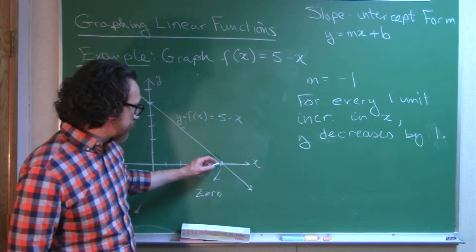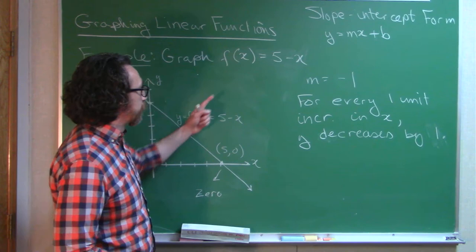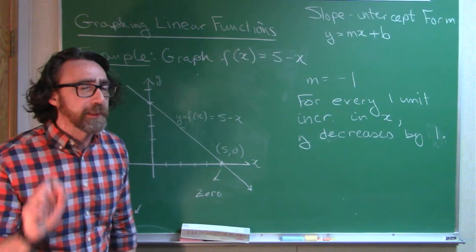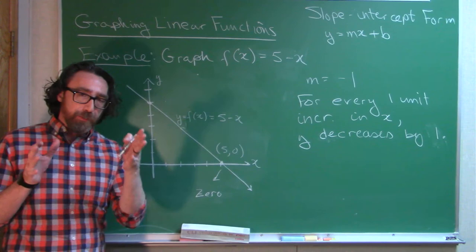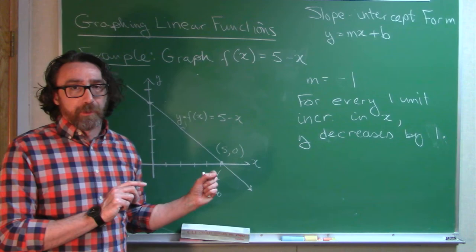So, this is saying 5 goes in, 0 comes out. And you can check that with your function notation. That does actually work. So, here we have a slope of negative 1, y-intercept of positive 5. We start here and use the slope to plot other points, once again, without doing any computations, as we'll see throughout the course.